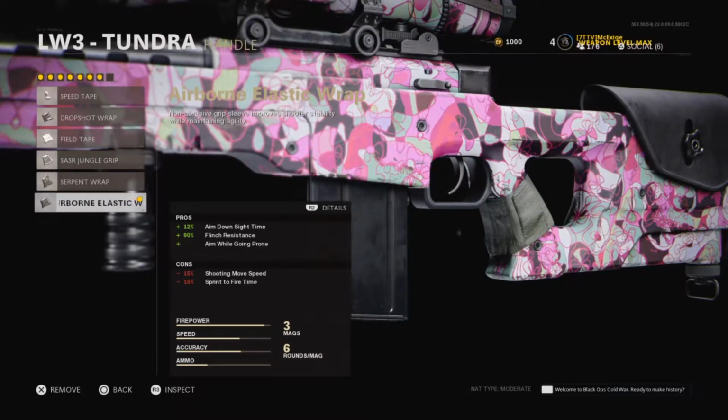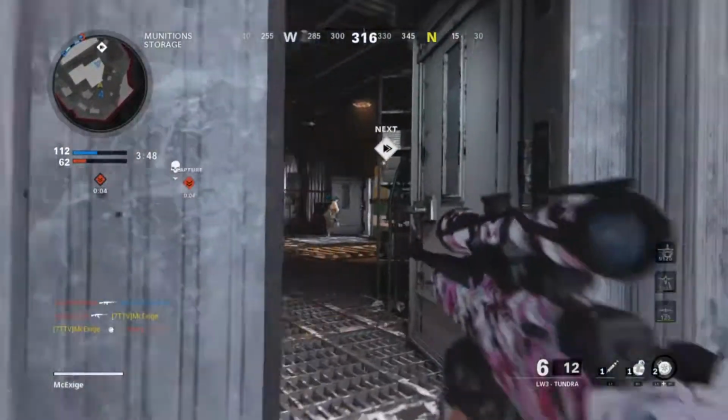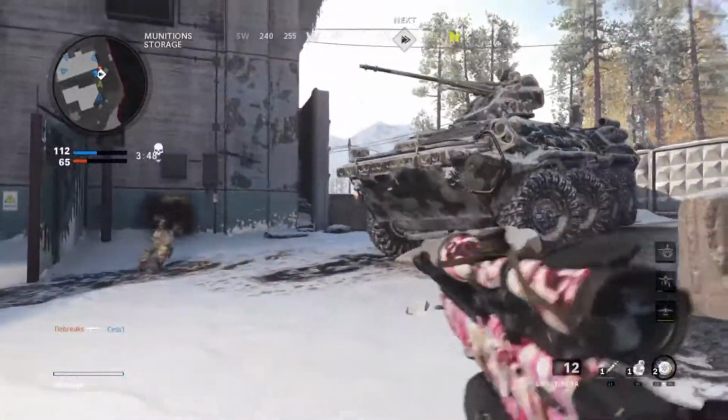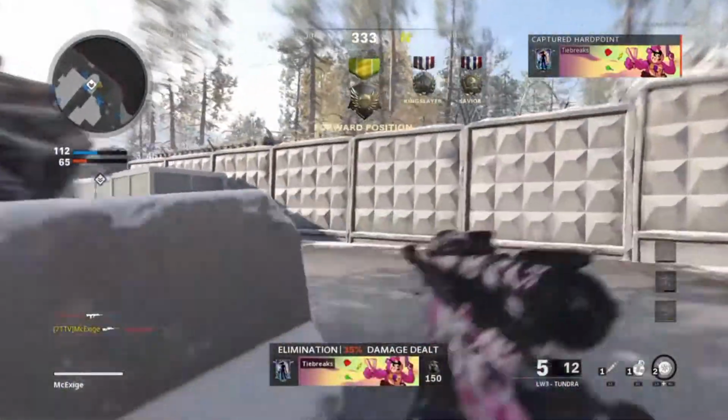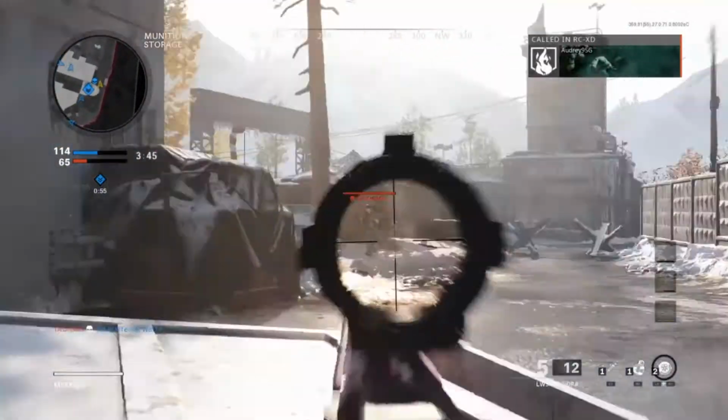So I'm using the Airborne Elastic Wrap. Basically, I think this one's the better one at the minute anyway, and I did used to switch it with this one as well. So there is a little bit of, which one do I want to go for? Because sometimes I may want to go for more speed at some games, and at some games I actually want to go for more accuracy.